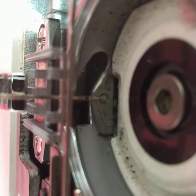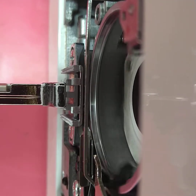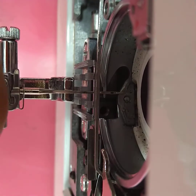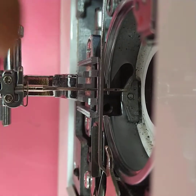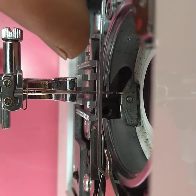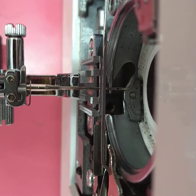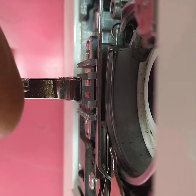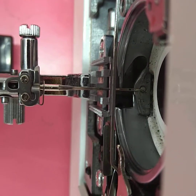On the upward stroke, the needle is centered to the little dot on the back of the raceway. Also notice that as the needle goes up the hook comes round, the needle comes down and the hook comes round again — the hook does two full rotations in the time the needle goes up and down. That's important because it can be 180 degrees out: the timing can be right but out of sync with the hook. What we're looking for is that when the needle is up the feed dogs are up, and when the needle is down the feed dogs are down — those are the two things to get right when resetting the timing.